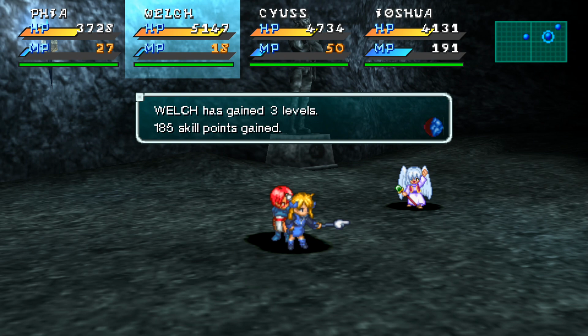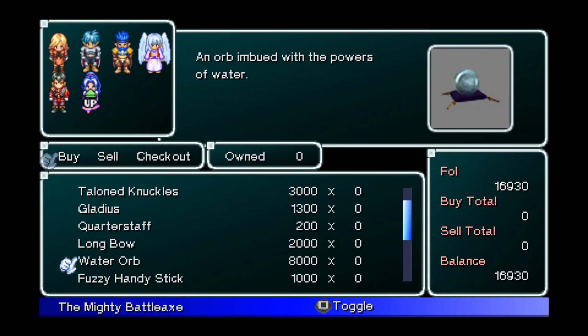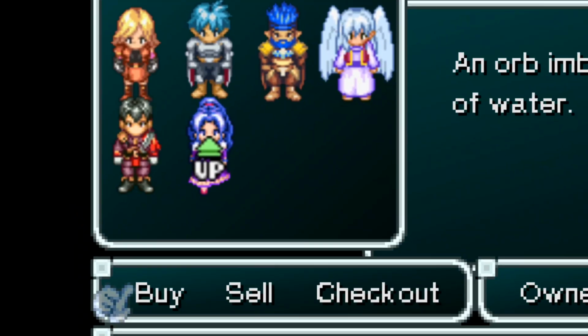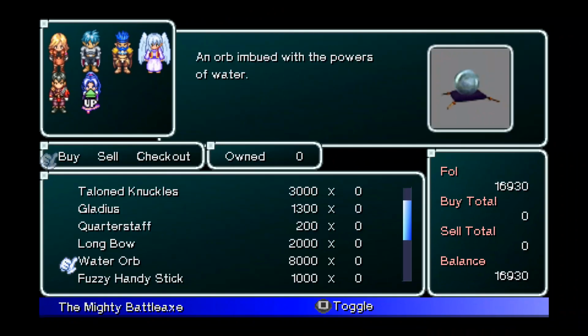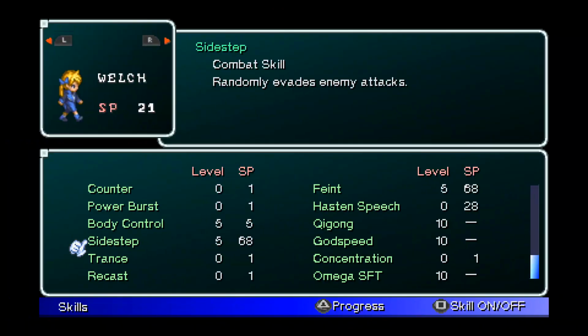Then another very general tip, but still I'm gonna say it, is to always buy the best equipment possible in the shops. So when you go into a shop and see a new weapon that you don't have yet, if it's better, you'll see a little up arrow, like for example Mavel here, and that means it's a better weapon for your character and you just have to buy it.